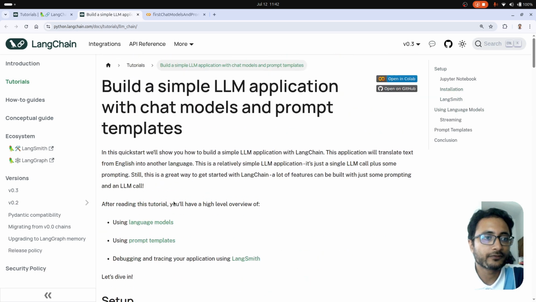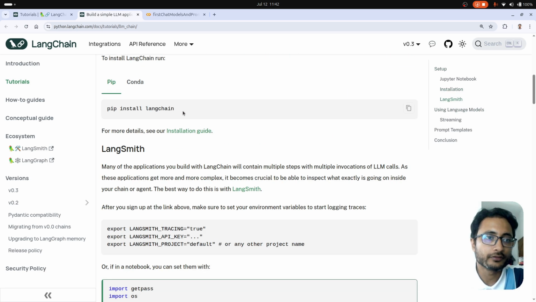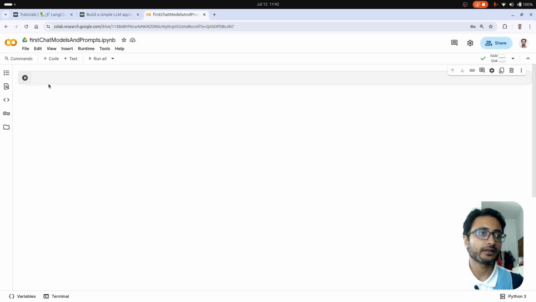From here, we need to install the LangChain package or library in our Google Colab environment. So I'm copying this by clicking this icon, and then for installing any package or library in a Google Colab environment, you need to put an exclamation sign before, right?